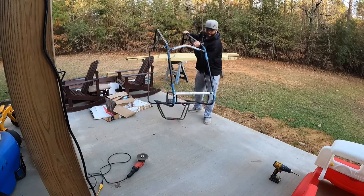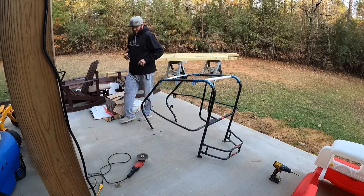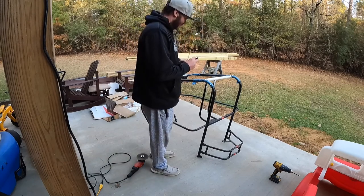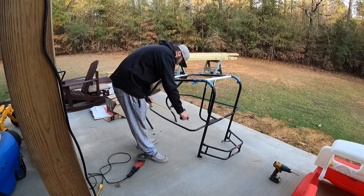putting the body back on. Way heavier than it looks. So, hopefully this pipe is big enough to go in. Hope it ain't too much. I'd hate to cut it up though, but oh well.